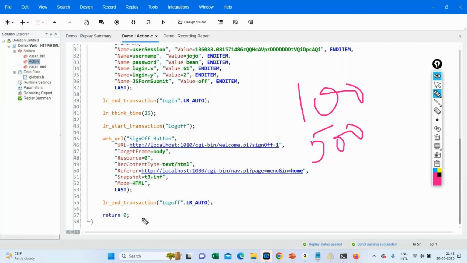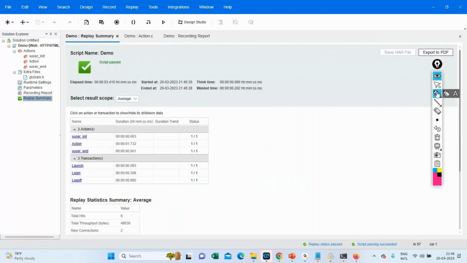So for every action that you perform on the UI, mostly we'll try to capture the response time. What do you mean by response time? The amount of time taken to get the response back. We discussed the industry standard: this should not exceed 2 seconds. According to the industry standard, if any of this is exceeding 2 seconds, you have to discuss with your application team or the development team.